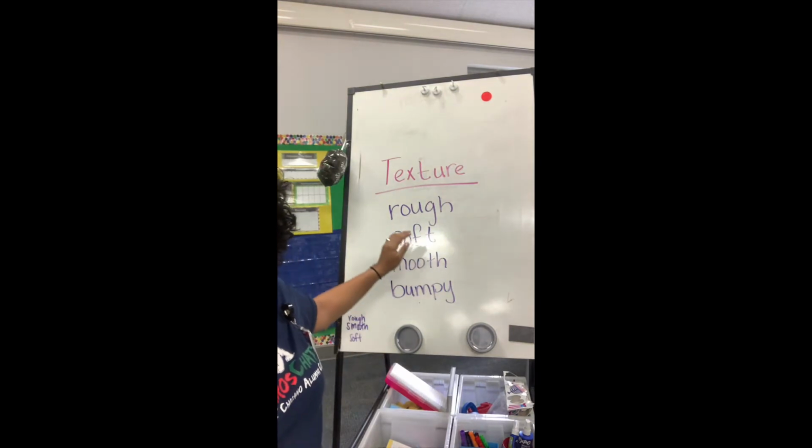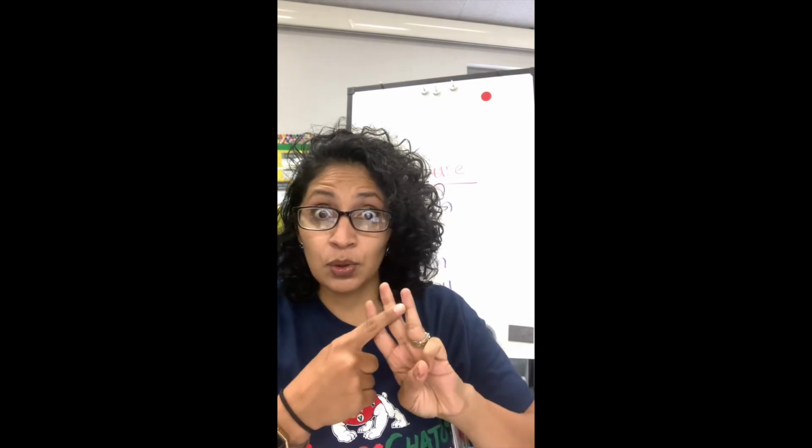So we had a texture that was rough, soft, and smooth, and also because texture is a physical property, I want you to go around your house and do a scavenger hunt. So we are going to be looking for items around your home or wherever you are, daycare, somebody else's home, that's fine. Wherever you might find yourself, you're going to find a few things. Ready? So you're going to find something that is soft, something that is hard, something that is smooth, and something that is rough and bumpy.